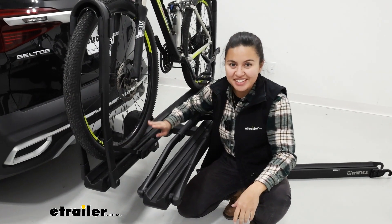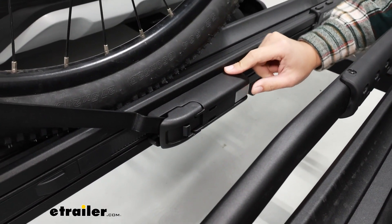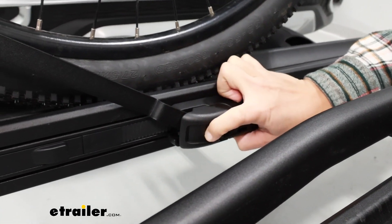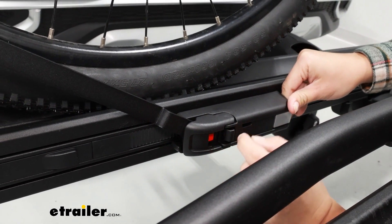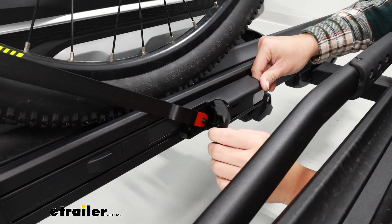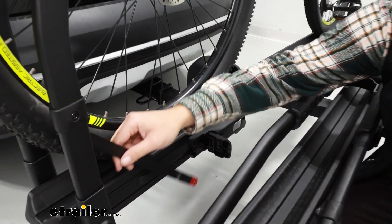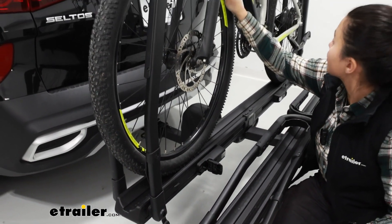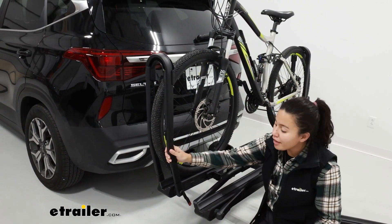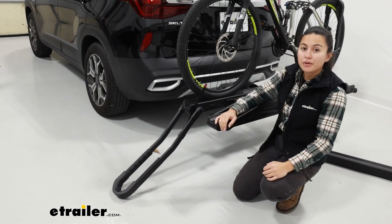To use the ramp, you first need to set up the bike rack. Go over to where your lever is and press it to confirm it is loose. You're then going to pull this tab. The first time you use the bike rack, pulling this tab may be a little tricky, but it will loosen over time. Once that tab is open, flip this lever up and remove the brace. With the brace removed, you can push the entire arm down — it's going to drop down fast, so just be careful and set it down slowly.